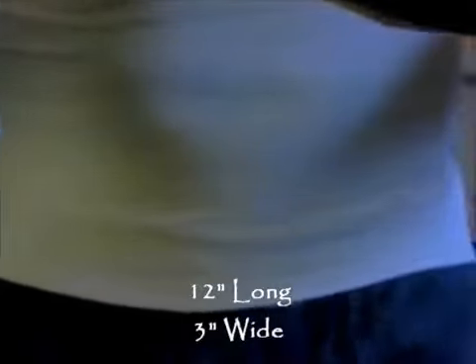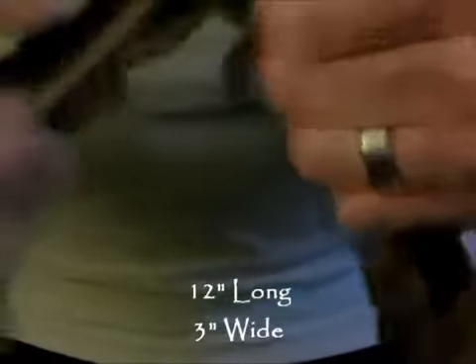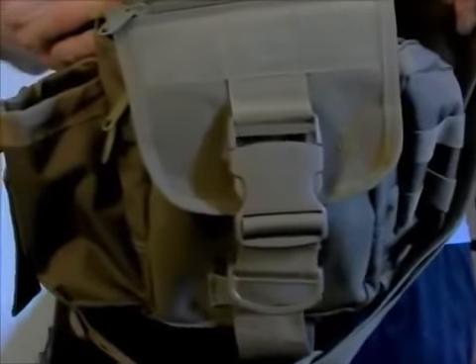The shoulder strap is where you're going to be putting most of the weight of this bag, and again, why did they go with single stitching here? This part is single-stitched while the other areas are double-stitched. I've got a commercial sewing machine up in Maine — I'll probably be throwing an extra stitch on here around the edges. But otherwise, this is a good bag. For $32.98 including shipping, I recommend this bag for a nice little EDC bug-out type level one carry. It will hold a good amount of equipment and gear, and I think it's well worth the money. Not perfect, but definitely a good buy for the money. This has been the Maine Prepper — I'm going to do some more reviews of equipment I've picked up recently, and thank you for tuning in.